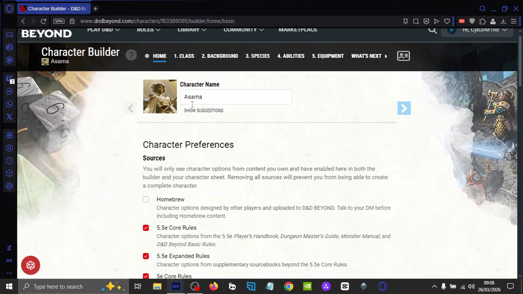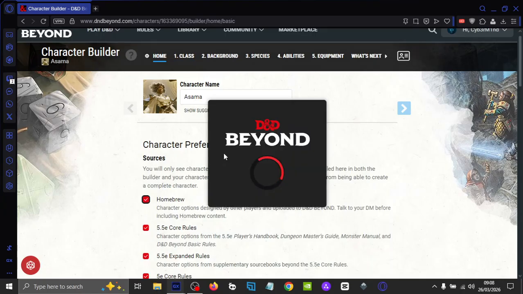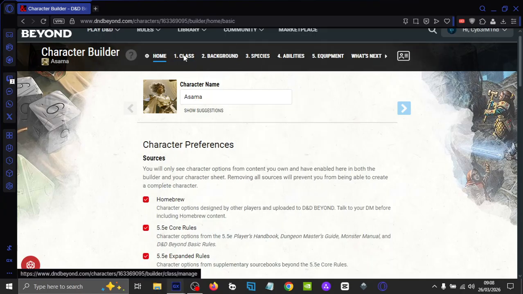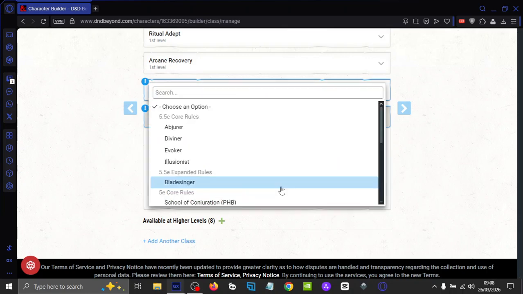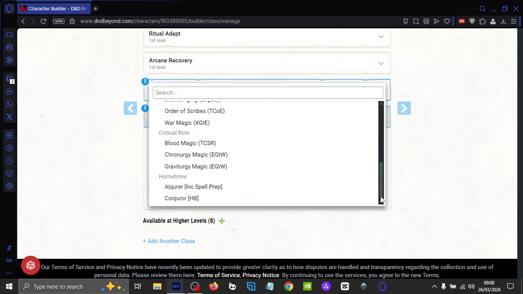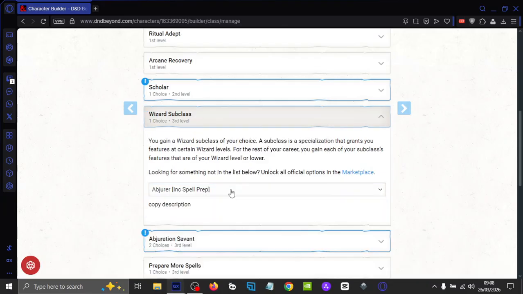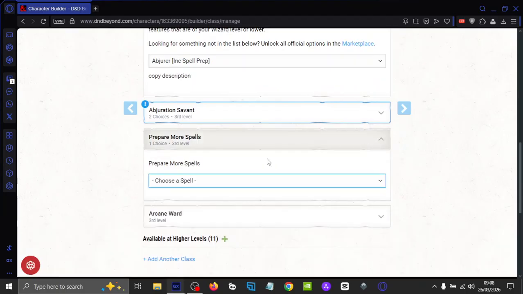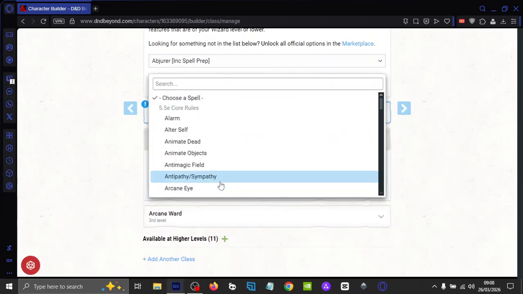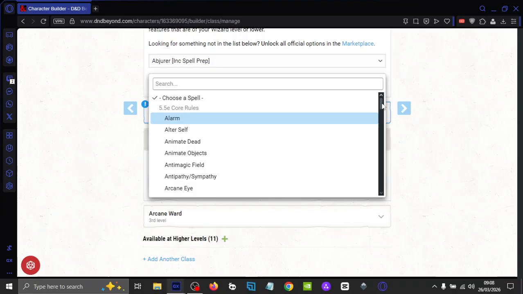Homebrew will be at the bottom. So here you can see that now this is not going to limit to the spells in your spellbook. We can't do that.